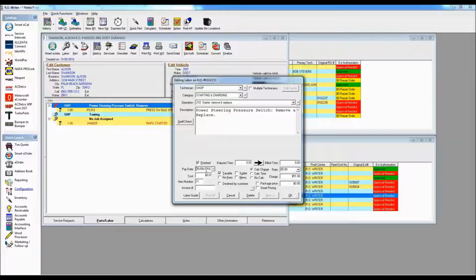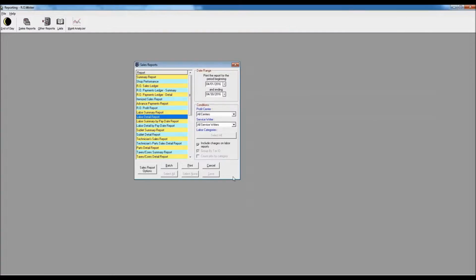For open tickets, it will only look at ones where that box is checked as finished. For a finalized transaction, if this box is flagged as finished, then it will maintain that pay date forever and ever. If the box is not checked as finished, then the pay date by default gets assigned as the day the invoice was finalized. So it's not necessary to check that on each one, only again if you wanted to make sure it got included in those by pay date reports. So again, very similar reports, but it's just based on whether it's the finalized invoice date and or the pay date assigned to that labor operation inside of the system.